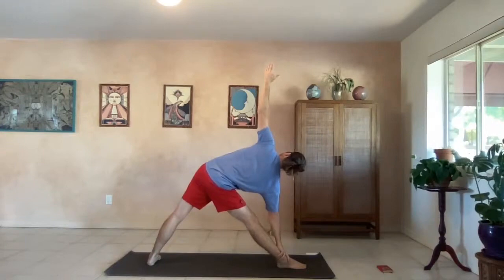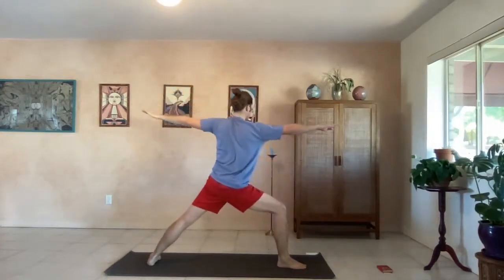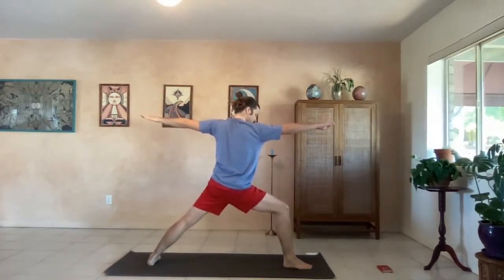And on your next inhale, let that right knee bend as you rise up, warrior two. Adjust your stance as you need. That front knee's bending as close to 90 degrees as you like. The hips sit low and they sit level.